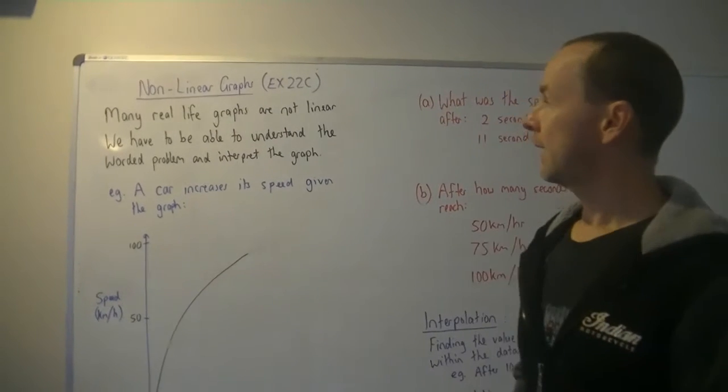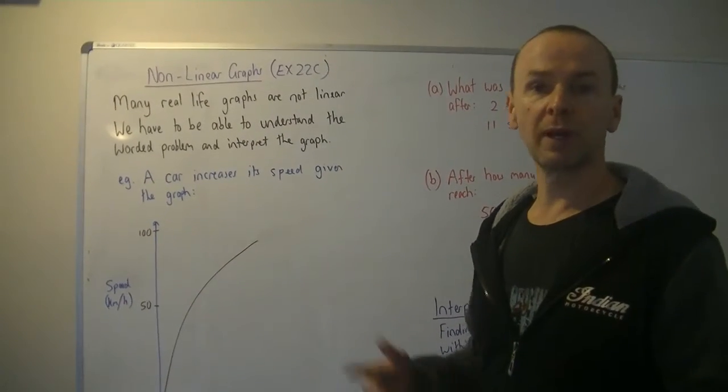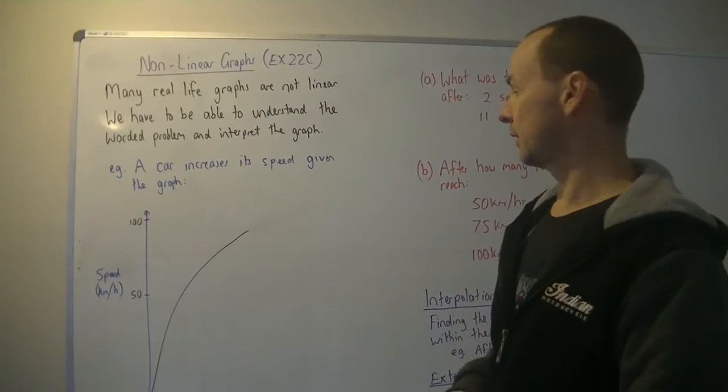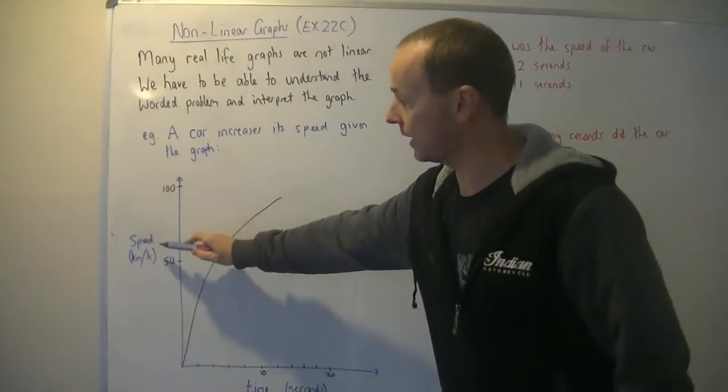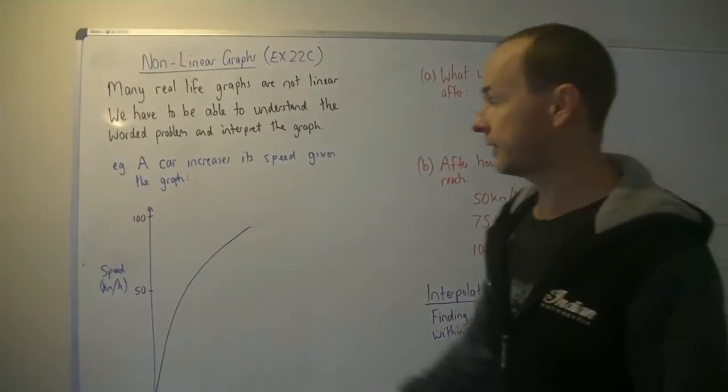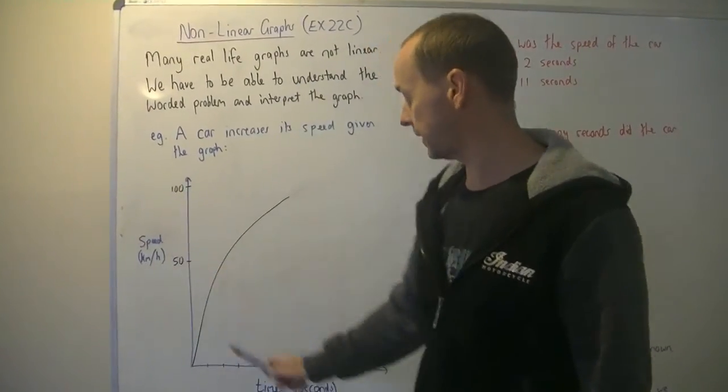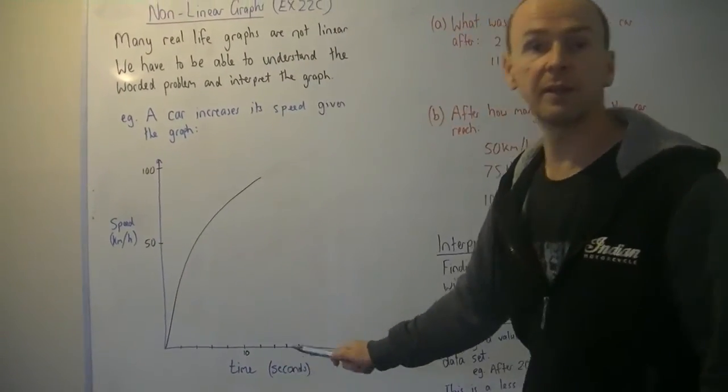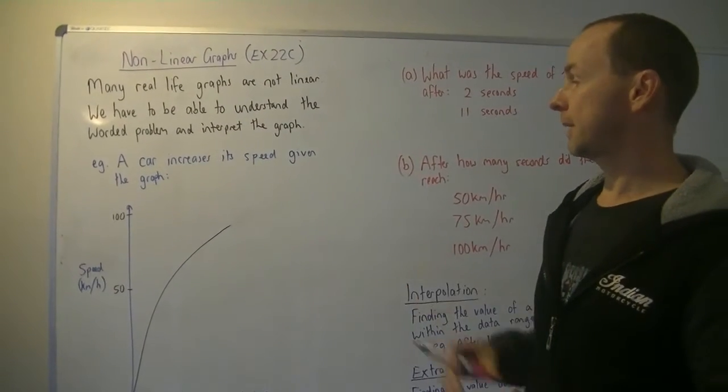These are real life graphs. And the trick is, you just have to read carefully the question to understand what's going on and look at the values, so that's speed and that's time and look at the units and stuff like that. Notice here, this is in km per hour, the speed, and this is time in seconds, so they're different units. So just be aware of that.